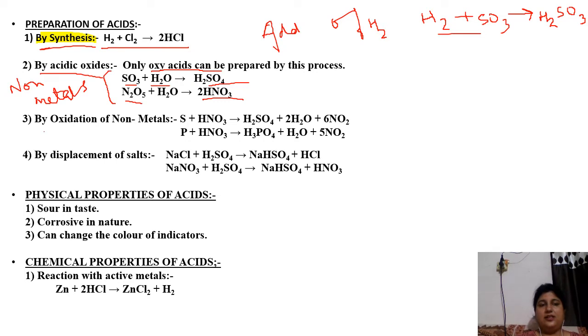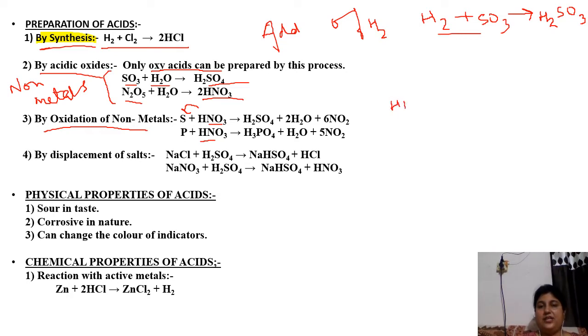Third is by oxidation of non-metals. इस मेथड से we are going to form acid by the help of another acid. The nitric acid is the acid which is highly oxidizing in nature. When it gets attached with sulfur, it oxidizes sulfur. ठीक है, while it gets self reduced, ये दूसरे को तो ऑक्सीडाइज कर रहा है but it gets self reduced over. See, I am going to explain the reaction, how this reaction takes place.